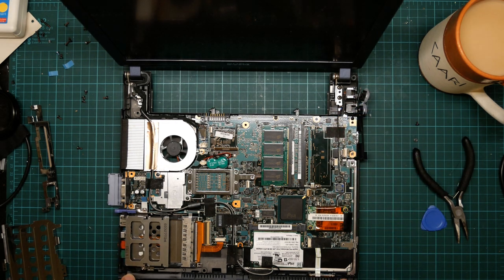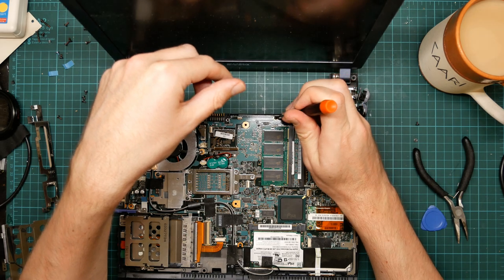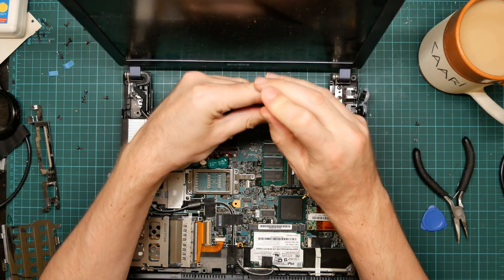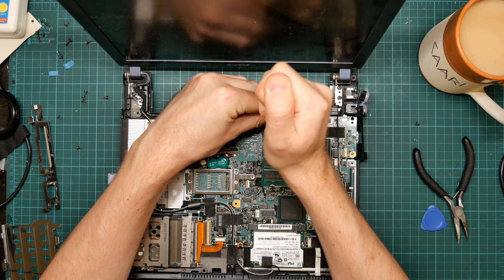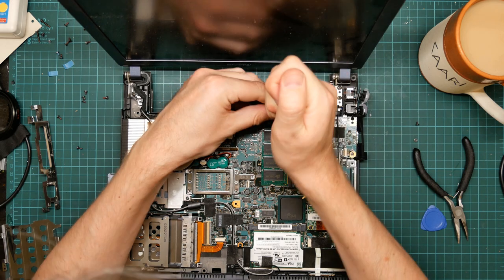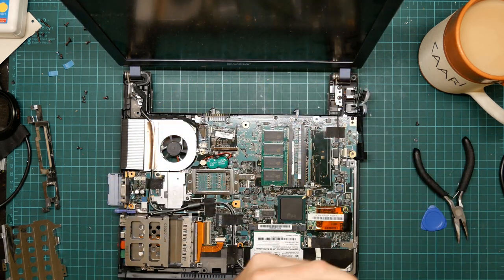Here's the front bezel with the switches and things on it. So you can take that off by undoing this screw. We are going to have to do that at some point. That screw's seized.